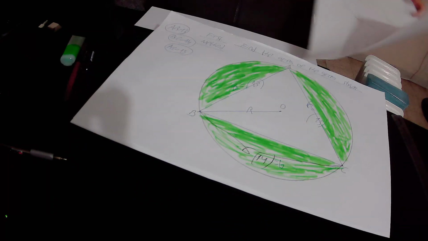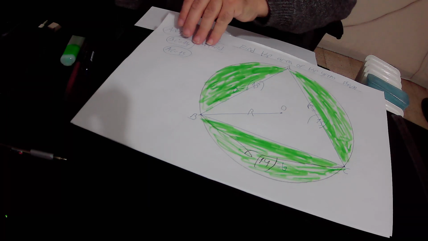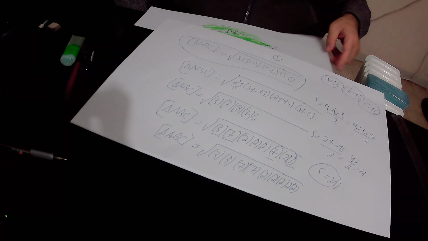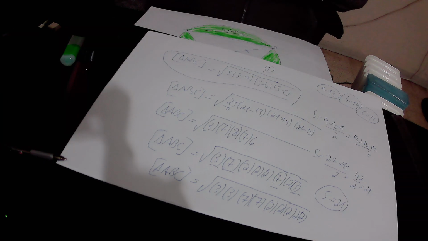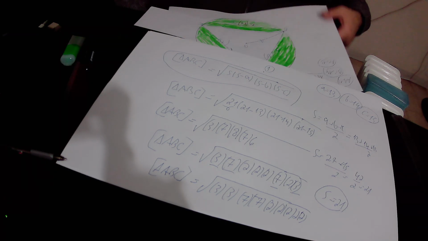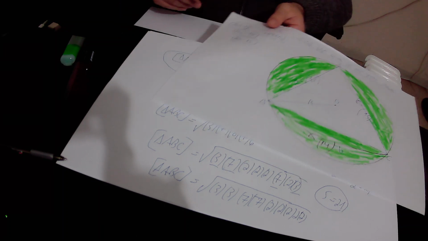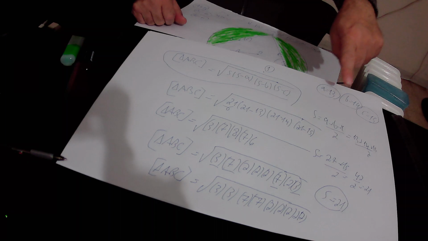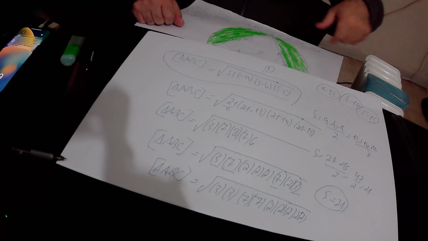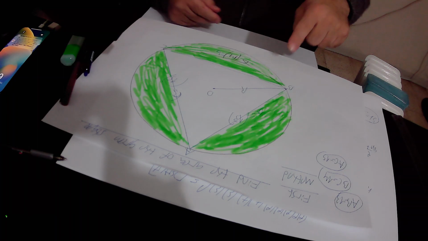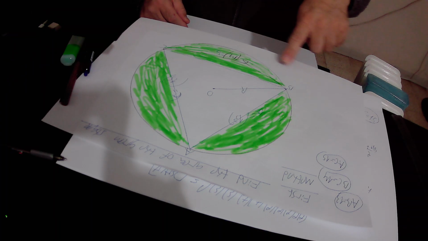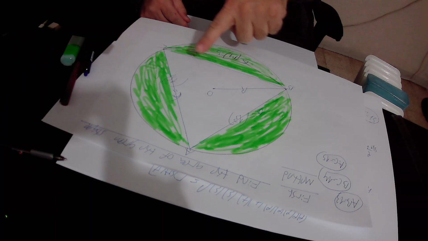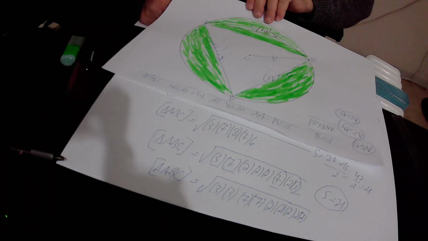So, actually, here the area of triangle ABC equals this formula. In the first place, we found the semi-perimeter of triangle ABC, that is A plus B plus C over 2. Here we defined side A of this triangle, AB, is A, that is equal to 13. BC is B, that equals 14, and AC is C, that equals 15. Okay?